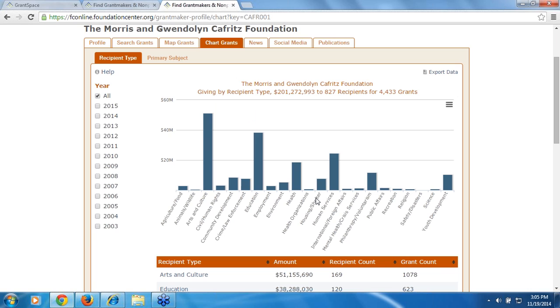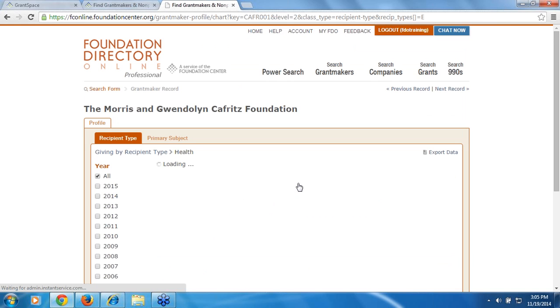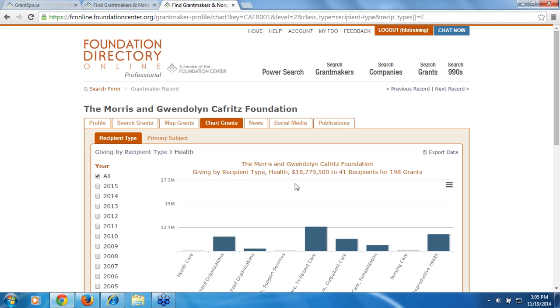So it was for general operating support or continuing support, and here are some of the areas that they researched in, which are some of the areas you could use as well. So going back to the search results, I'm just putting my last search and bringing that up again.